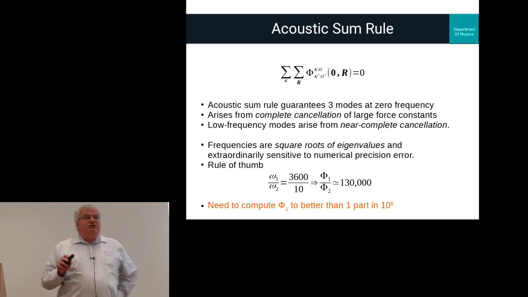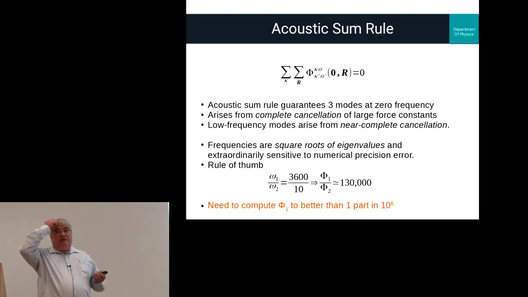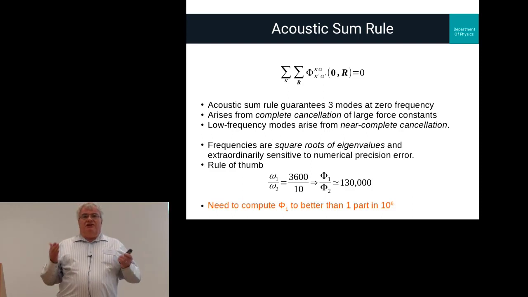When we do a first principles calculation, we are doing independent SCF calculations of the force constants. We are attempting to rely on complete cancellation between a whole bunch of independent calculations. The residual errors and systematic errors are going to be very important. When we look at the deviation away from zero, when we look at modes at slightly non-zero Q or optic phonon modes, we get these results from an almost complete cancellation. The cancellation is not just for the gamma point acoustic modes. We're not building this into our lattice dynamics; we're hoping it results from doing the calculations to high enough precision.